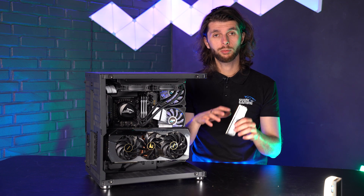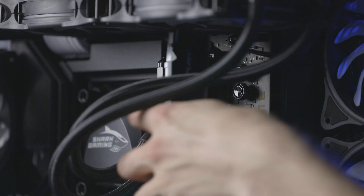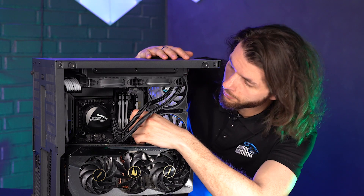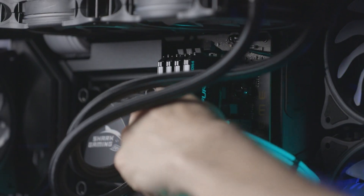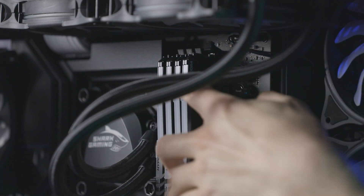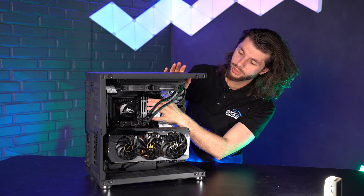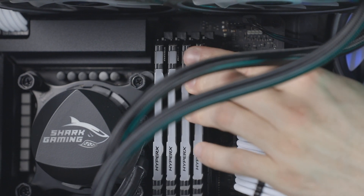If you need to install a memory stick, this is probably where you get on the train. Now this is a pretty difficult build — we have tubes from the water cooling system and some sleeves blocking some of the view. I need to find the lane where the memory stick can actually go in, sliding it almost perfectly aligned. The bottom needs to go in first, and then with two or three fingers press here while putting some counterweight on the case.